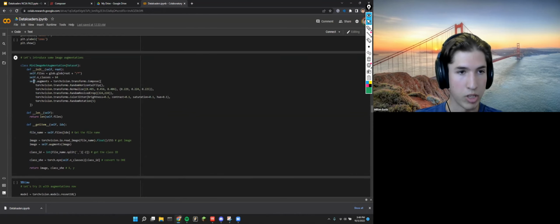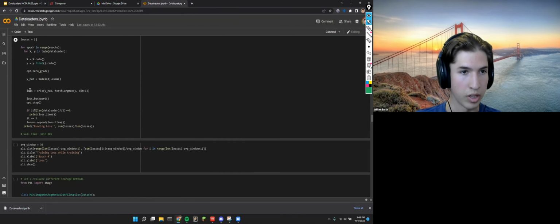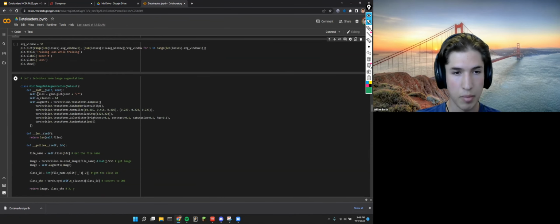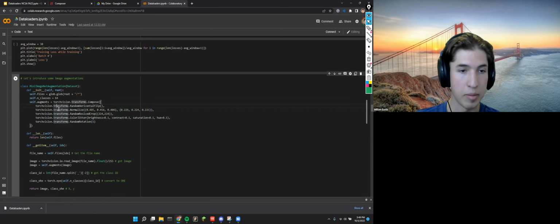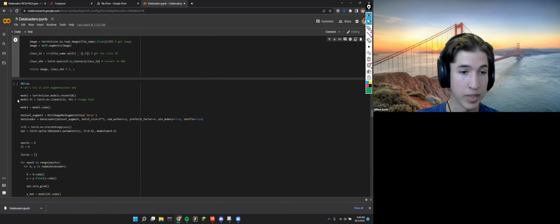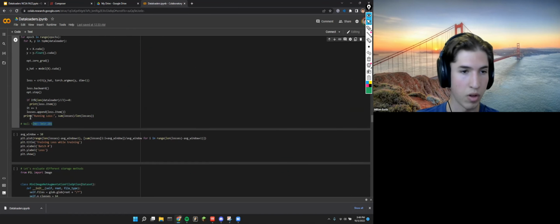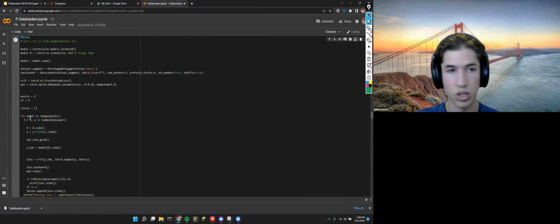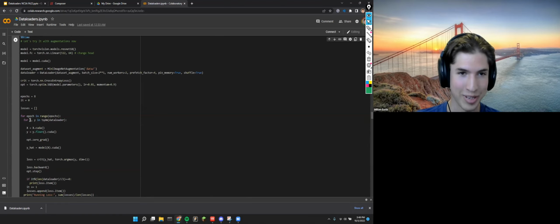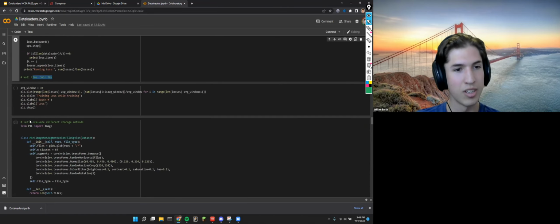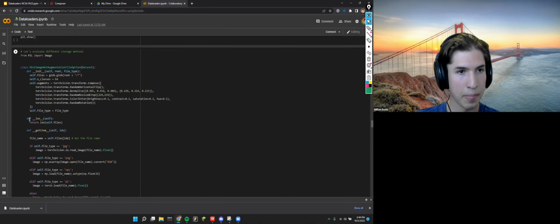We can introduce some image augmentations. Of course, this is going to somewhat drastically increase the time. Every time we load an image, we now need to perform all of these different element-wise or entire image level augmentations. And so now, instead of 1 minute 30, it takes upwards of 3.5 minutes to train the same model. Of course, the benefit being our model is now better. It's more generalizable, which is quite nice.